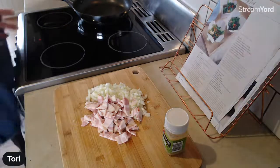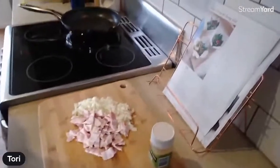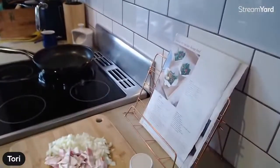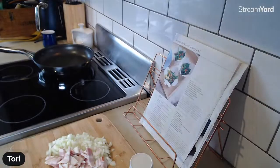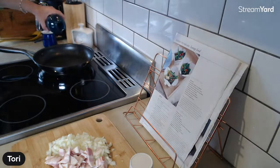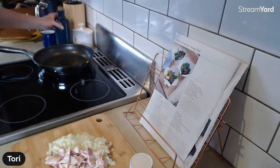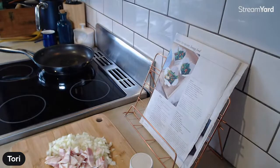So we're just going to put about a tablespoon of olive oil. Can I turn that up a little bit? That's as good as it's going to get for watching stuff in the frying pan. But I think we all know what bacon and onion and garlic look like cooking in a frying pan, right? I don't think you're going to miss out on learning a new skill.